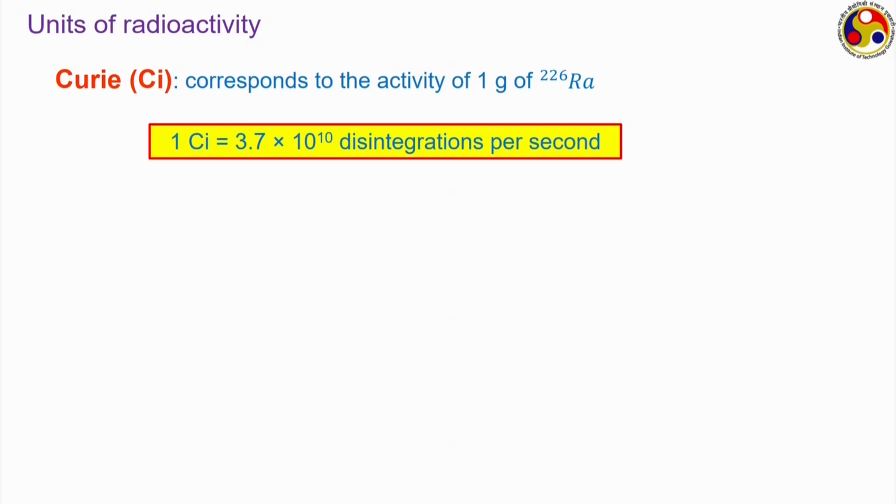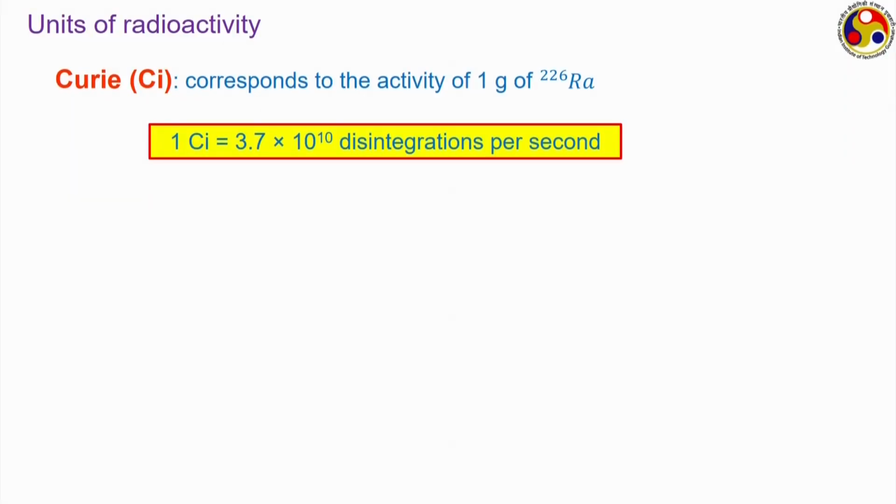This term activity is measured with the unit of Curie. I have mentioned earlier that Marie Curie proposed one international scale for measuring the activity of the radioactive isotopes, and that is equal to the activity of 1 gram of radium 226, and in her memory that is called the Curie, which is actually 3.7 into 10 to the 10 disintegrations per second, that is within 1 second. If 3.7 into 10 to the 10 number of isotopes are suffering disintegrations, then we call this sample to have activity of 1 Curie.